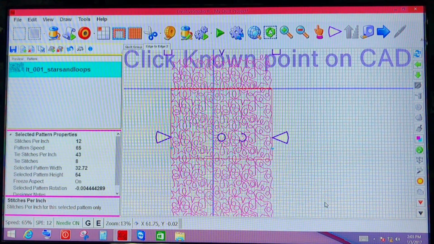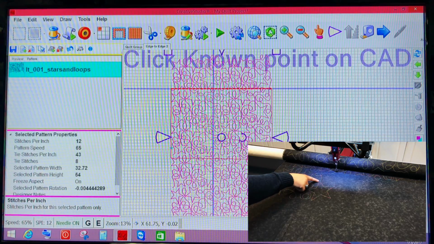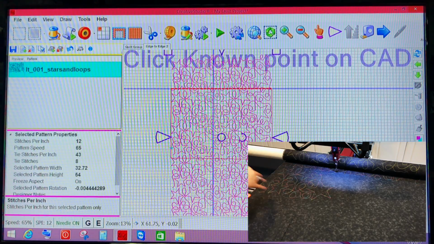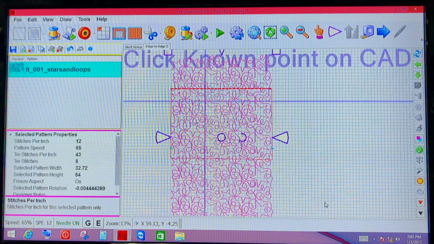So I'm going to use this point on the star right here where these lines intersect, because that's easy for me to find. And if you have done this process before you rolled the quilt backwards, you can actually put your machine right over the point that you want to use. So I'm going to put my machine right over that point, and I can see that my crosshairs will easily find that point for me as well. If you do this before you roll the quilt, it's easier to find the point on the screen as opposed to doing it after you roll.